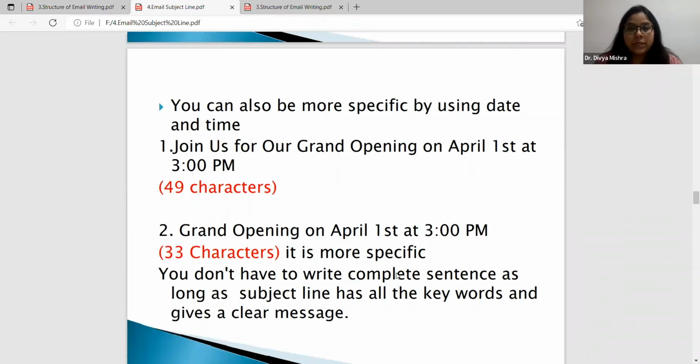Gaurav Kumar, are you there? Can you tell me the difference between these two subject lines? Yes, because the last line is he wants to join us. The first one is an invitation for others to join. Okay, Janvi. First one is an invitation for others to join. Second is just kind of an intimation. Okay, correct?